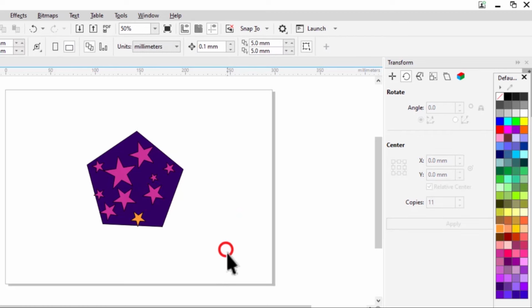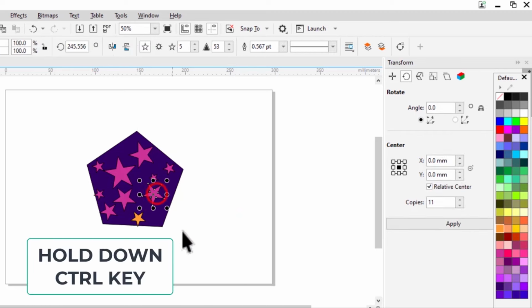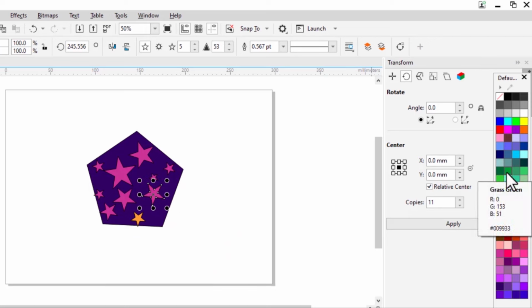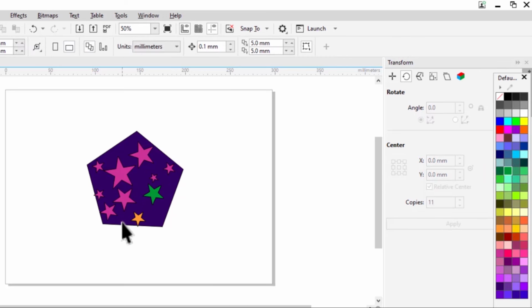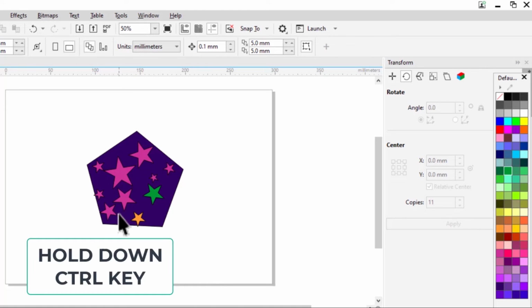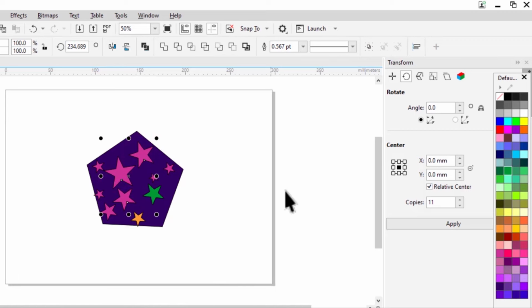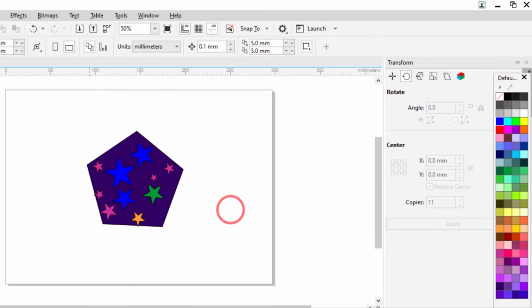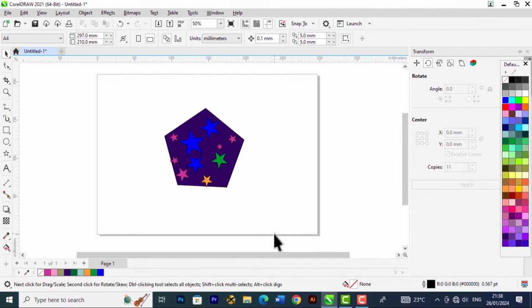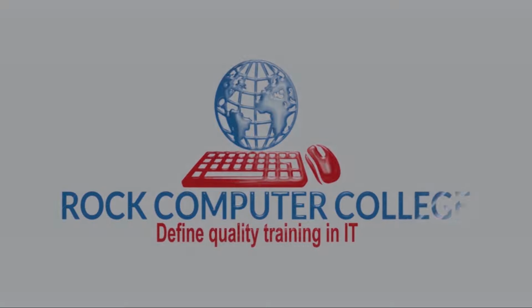But if I hold on the Control key instead and then select on it, I'll be able to select on that object, and then I release the Control key and go ahead and make my changes. Now if you want to select multiple objects from a group, again hold on the Control key, select, then this time hold on the Shift key in order to select another one, like so, and then you can go ahead and make a change like so. So go ahead and try using the shortcuts and see how they will work out for you.